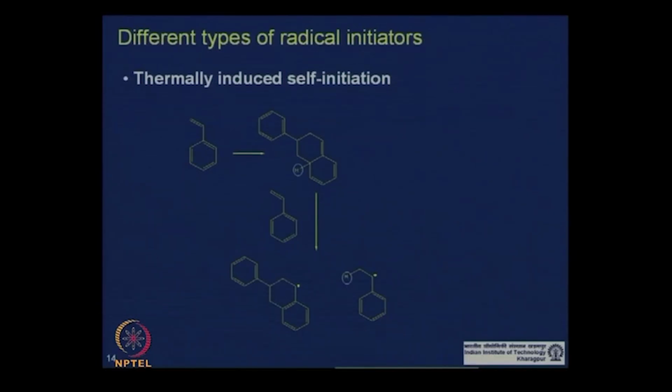for thermally induced self initiation of styrene, where two styrene molecules first get dimerized by Diels-Alder coupling, and then this dimerized styrene molecule can react with a third styrene, which abstracts a hydrogen atom, forming two radicals which can individually initiate the polymer chains. This is the proposed mechanism for styrene, but this thermally induced self initiation is not very common, and it is only shown for styrene. So, this is a very specific case for styrene.